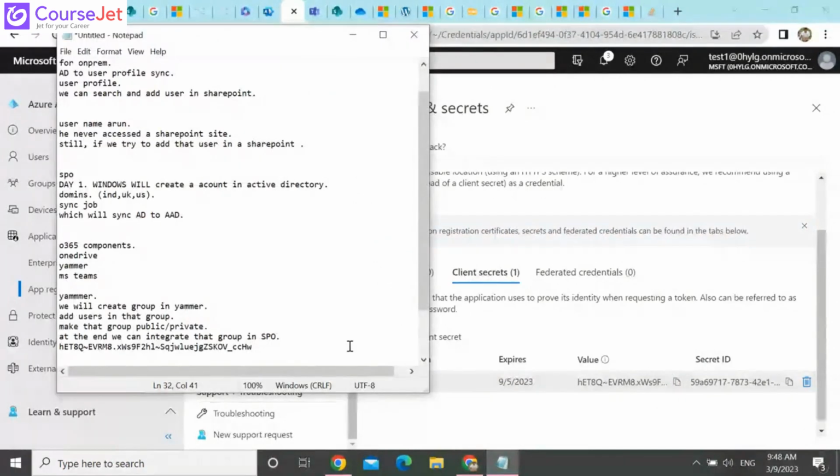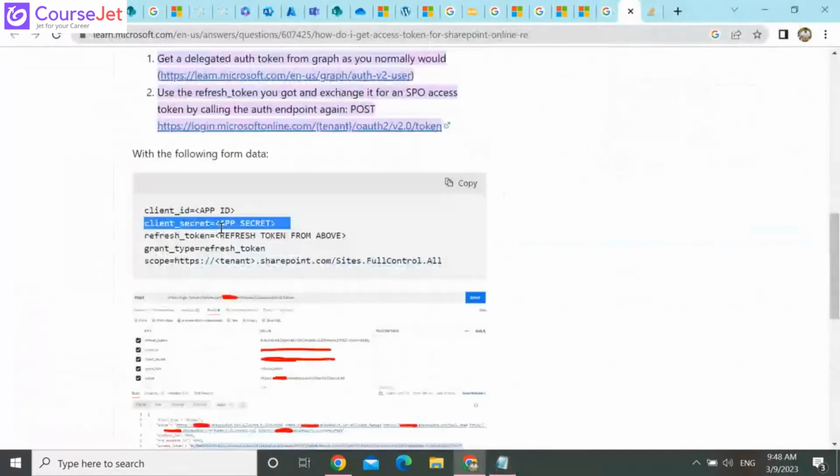Using this client ID, application ID and secret, we can generate the access token.